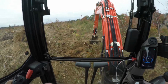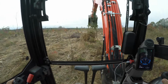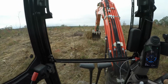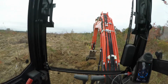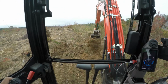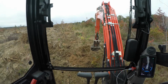Another dang maple stump. These maples grow a lot like grass. You'll have one big tree, and since its roots are shallow and real wide, those roots will go out and just sprout another tree up, kind of like a strawberry does. And so you'll have big clumps of these maples all in one area. You'll fight them tooth and nail. But generally, they're fairly easy to get out of the ground.